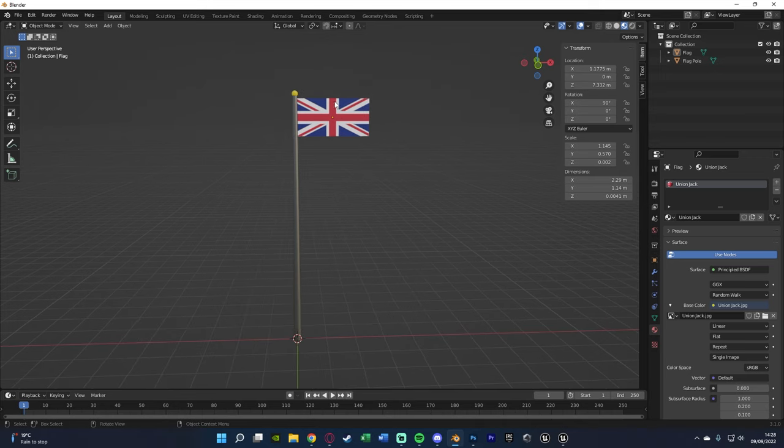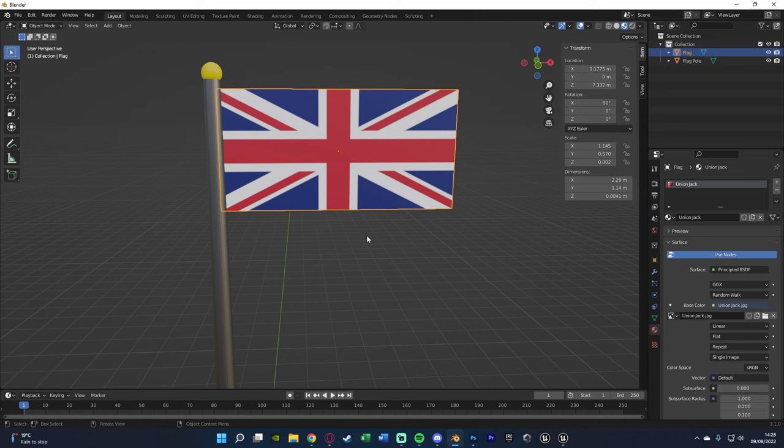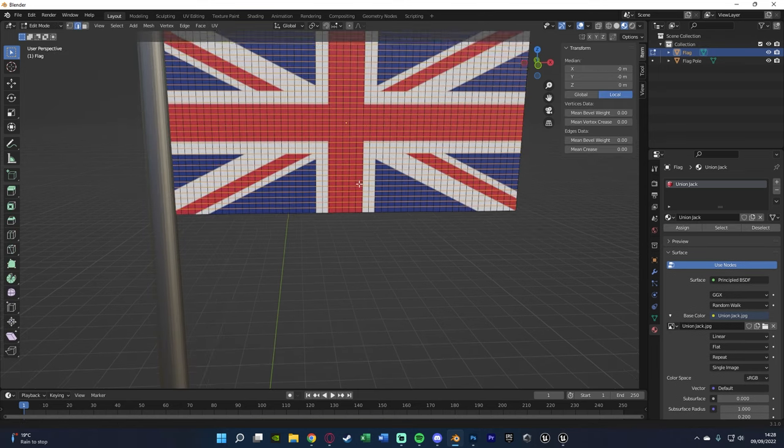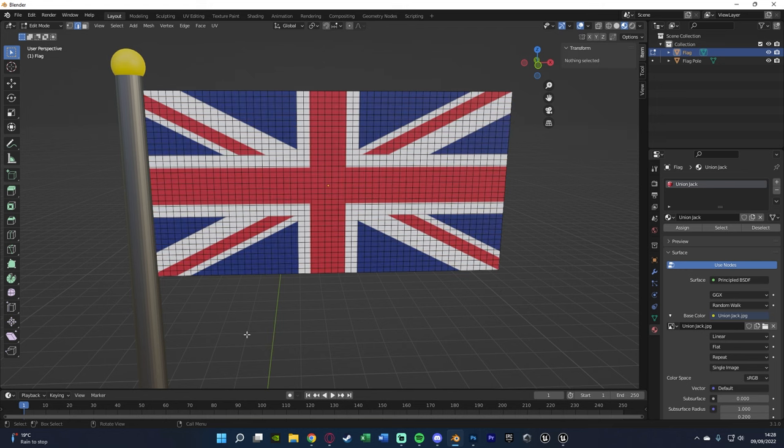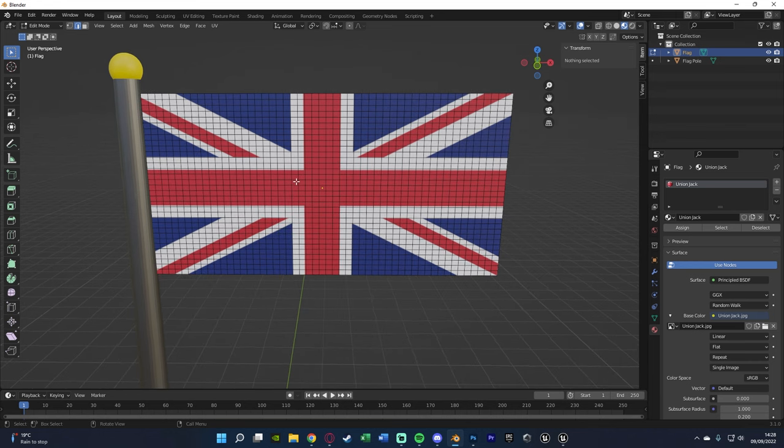The only other thing you need to make sure you do is, if you select your flag or the item which you want to have the cloth simulation on, subdivide it quite a lot. You don't necessarily have to do it this many times, but you do need to have a lot of faces inside of this so it has those faces available to actually simulate and move about. Otherwise it's just going to try and move the whole face by itself if you just had one, whereas with all these individual ones it will move those.